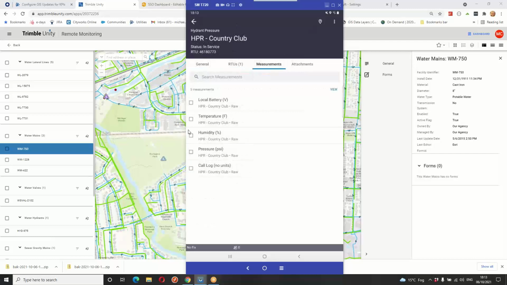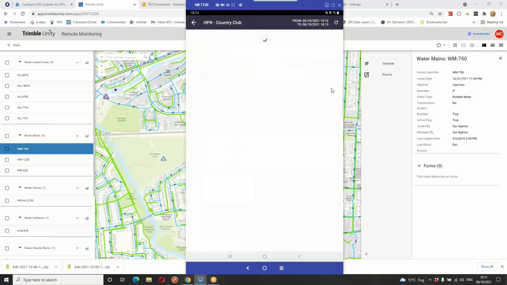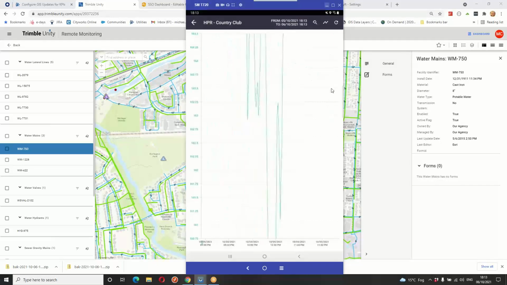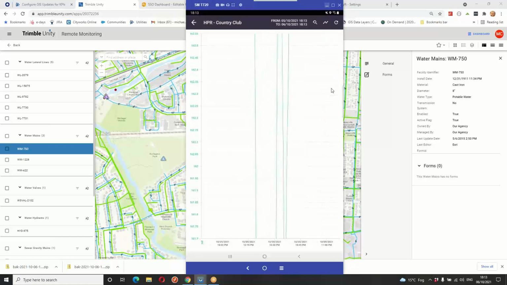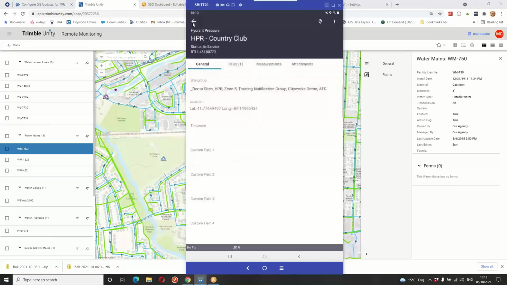If I want to look at measurements, I can just turn on pressure and view. But the beauty of this connected up to your GIS data is that you can actually look at this data here, and you can see how that relates to the network around you.